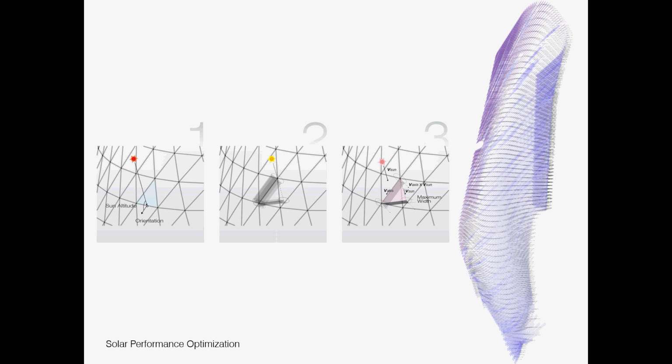Another aspect of the design is that because this is a solar shading panel, it needs to perform. To optimize the performance, I developed code to insert the behavior of an agent in each panel. Each panel tries to find the highest solar location in front of that specific panel, and then calculates the angle of the highest altitude of the sun, which is always the summer solstice, and then tries to maximize the cast shadow on the floor. As a result, each panel is looking at a different sun. The south facade is checking the sun around noon, the east side is checking the morning sun, and the west side the afternoon.